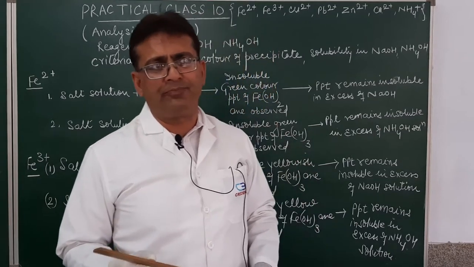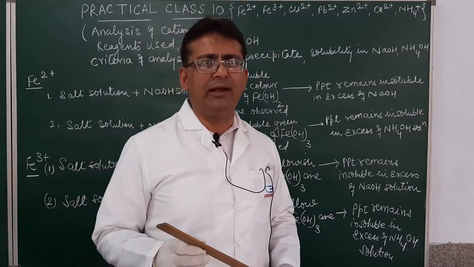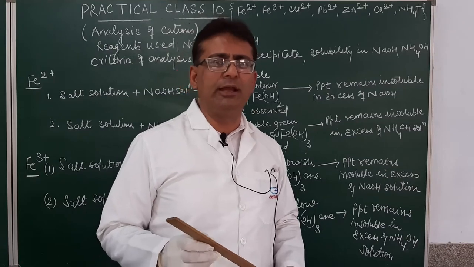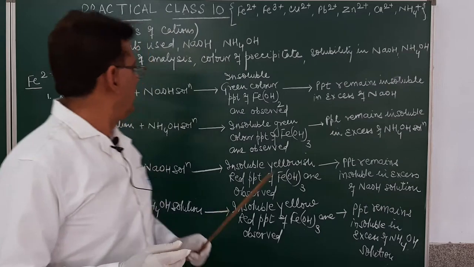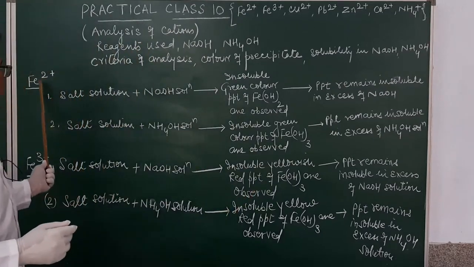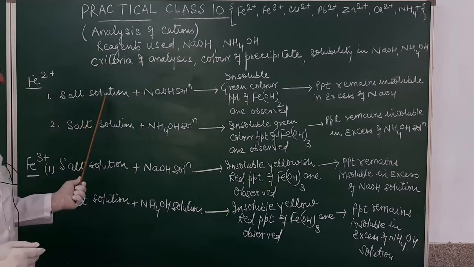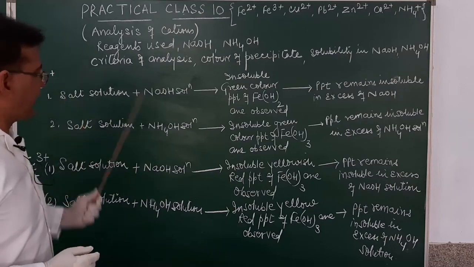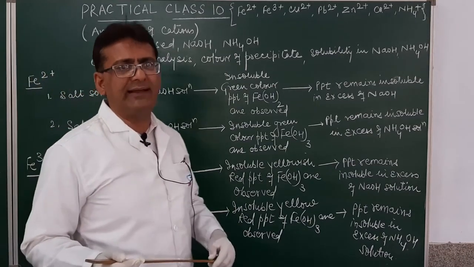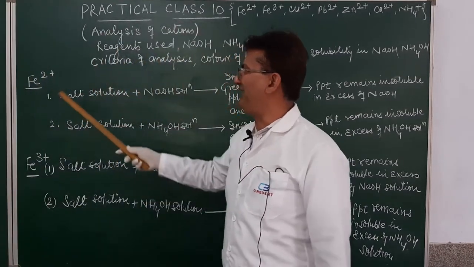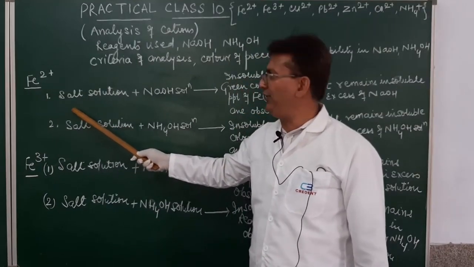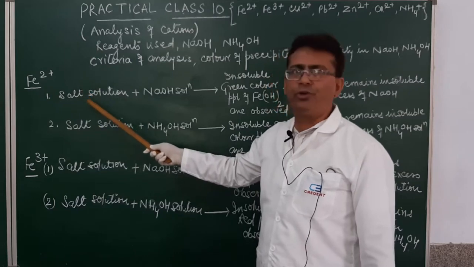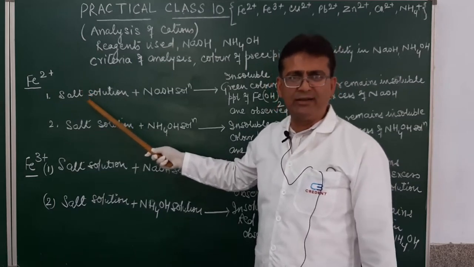But before that, we try to revise and let you recapitulate the things that were discussed before the school closed for the summer vacations. First colored ion which is to be identified is the ferrous ion. Now, as I told you, the ferrous salts are generally green in color. How is it to be identified?